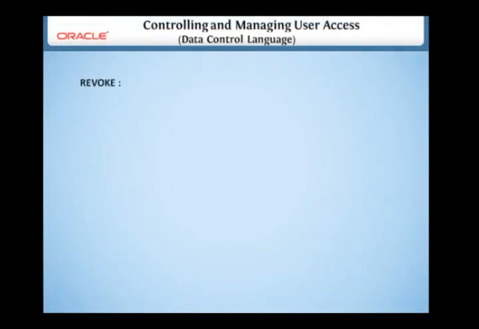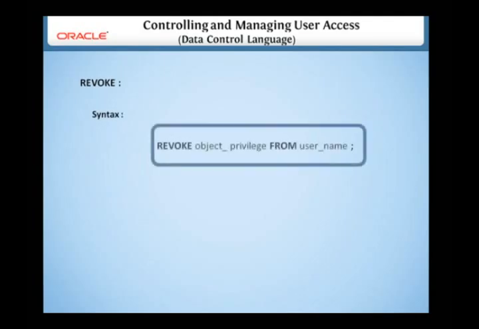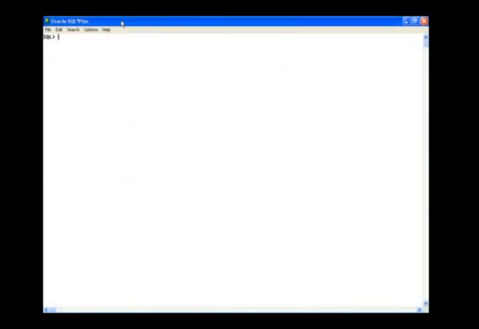Now we're going to discuss how to revoke the permission from the user. Look at this syntax. Revoke object privilege from username. In this syntax, revoke is a keyword to specify we are going to revoke the permission from the user. Here we have to specify the object privileges and the name of the user from whom we are going to take privileges. If we want to revoke the select privilege on the table details from the user Wings, we have to connect as the user Scott into the database and type the statement.